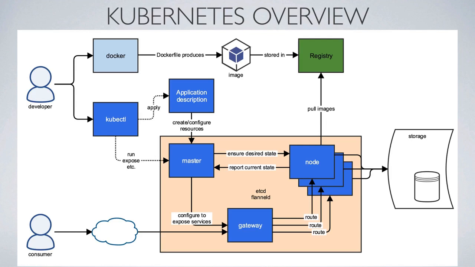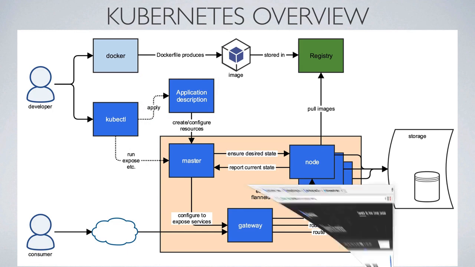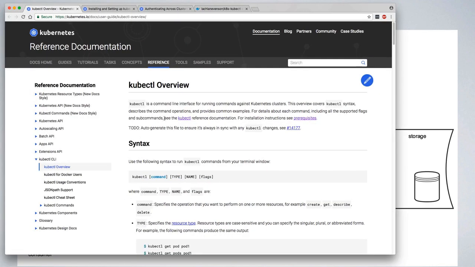As I went through in a previous video, kubectl is the means by which we send commands to the master so that the master knows what our desired state is and can execute that against the nodes in the cluster. This can be done in two ways. One is through giving direct commands like run and expose, and the other is through applying application descriptions. We'll cover those in more detail in a future video. But first we want to look at some of the details around kubectl itself.